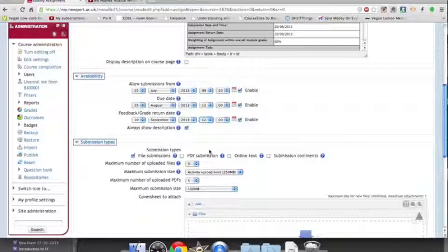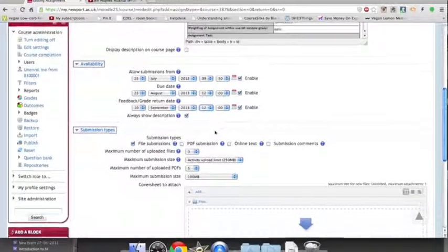For the majority of assignments, once you have entered a title, description and the assignment dates, you can usually leave the remaining settings on their default choices as they have been set to the most commonly preferred ones. However, please watch the rest of the video to double check that you are aware of these settings should you wish to change them.